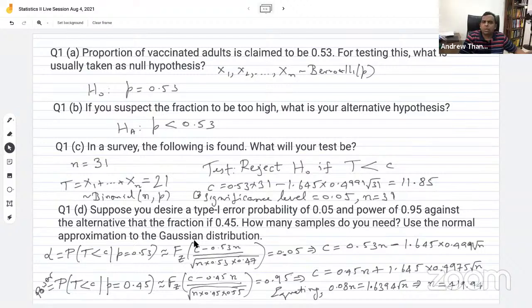Okay. Can you explain how to take the rejection region? So the question that's being asked by Reshmi is, how do you take this T less than C, right? That comes from this hint. I'm worried about P being less than 0.53. So my null hypothesis is P equals 0.53. I'm worried about P being less than 0.53. If P is less than 0.53, I'm expecting the count T to go lower, okay? So I have to reject my null, which is actually a higher fraction, if the count goes below some critical value, right? So that's the left-sided nature of the test.